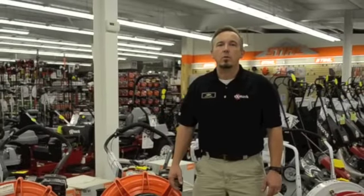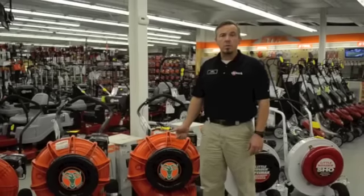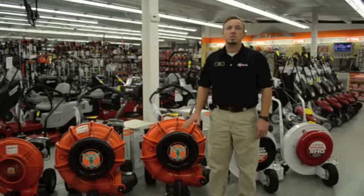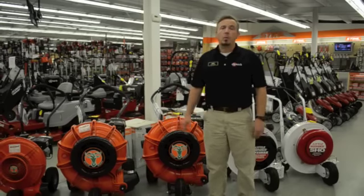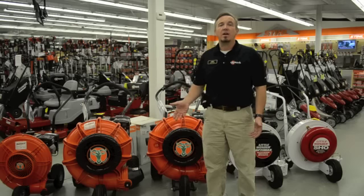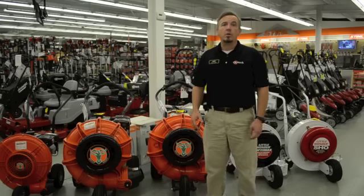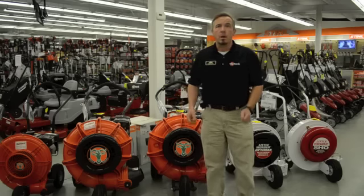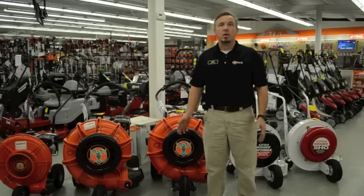The one item we're focusing on right at the moment is the walk-behind leaf blower. We carry both Billy Goat and Little Wonder brands. These items are a must-have for the residential landscaper going in and cleaning up huge yards and large commercial properties as well. Even with the smallest blowers, a six-horse blower is two and a half times stronger than the strongest backpack blower on the market today — not only with wind force, but the amount of wind it's able to push at one time. This makes leaf cleanup, especially wet matted leaves, a lot easier to get up and move to a collection spot.